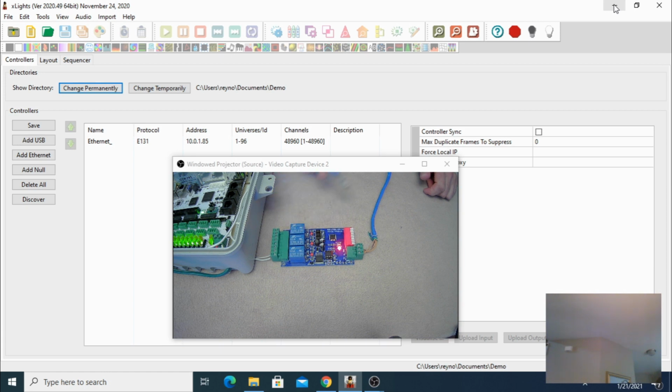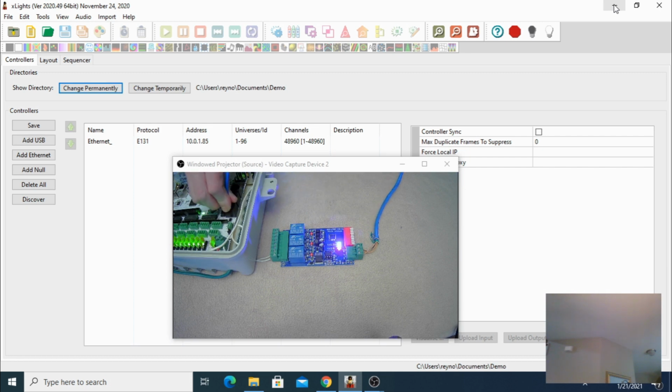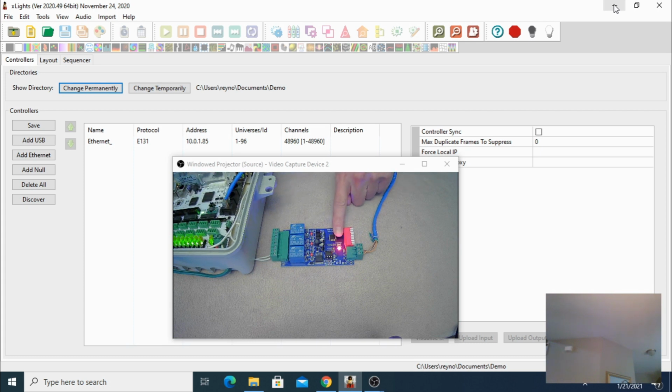So now I'm going to plug our Ethernet cable into port number 3 on our Falcon controller. The Falcon controller is turned on, is powered, so we should be good. Now as soon as I plug it in, I got a blue light blinking. So that means that we got DMX 512 data flowing between our controller and the board. So this is good, okay? So now we got communication. So now let's go into xLights and see if we can control the board.